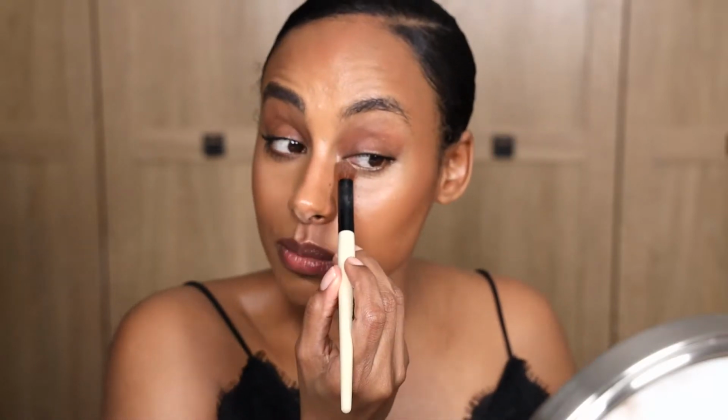Okay, let's get into this under eye thing. This took me a long time to really nail as an artist. But I will say this, okay? When it comes to the under eye area, moisturizing it is half the battle. So making sure that I use this vitamin enriched eye base underneath before I set it is everything.